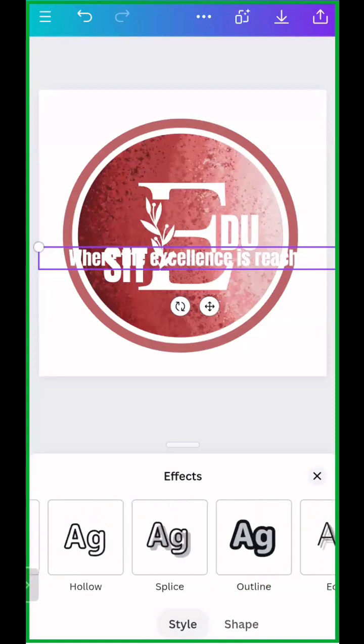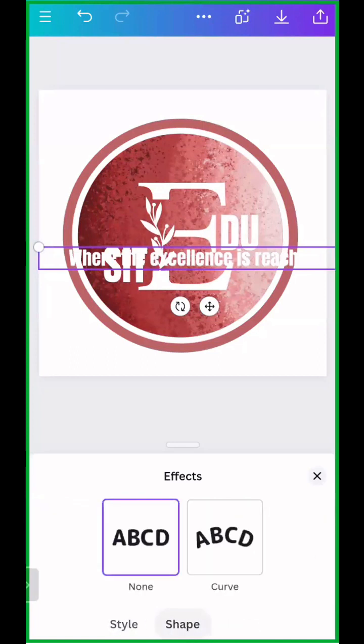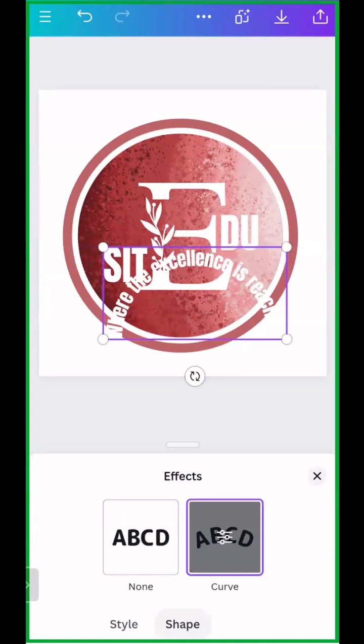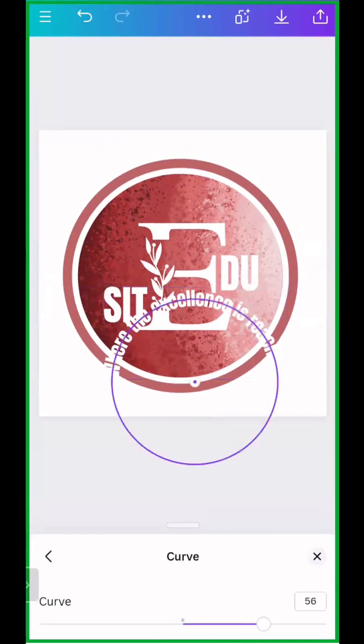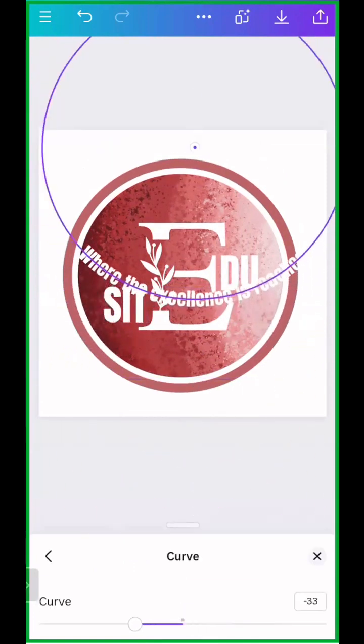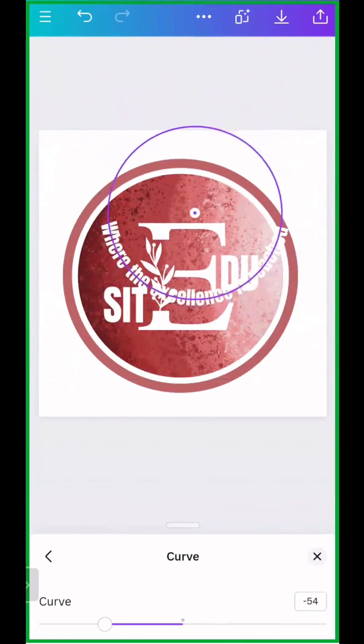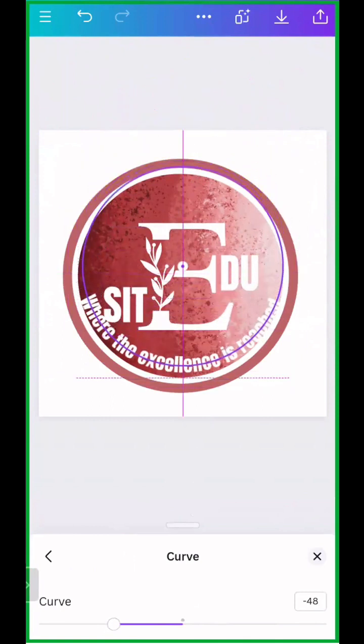Okay, now I'm showing you how to shape it up. See here in the bottommost part, the right part, you have something called a shape and you have something called a curve. Okay, so it has been curved. Now to change this curve, there is something called a setting. Click on it again. Okay. So you can just toggle this up and make it appear in such a way that it actually encircles this up. That's all.